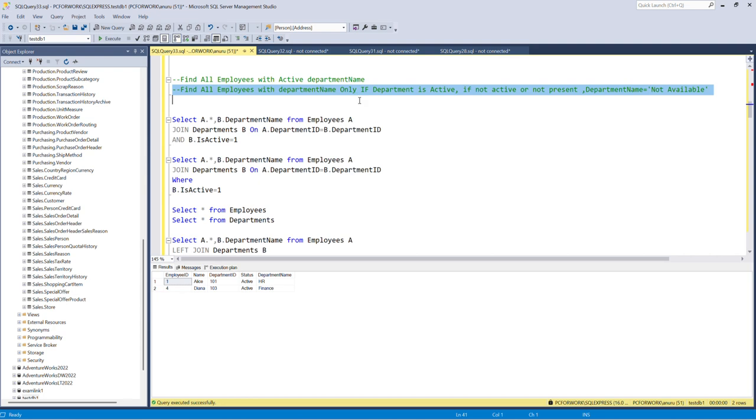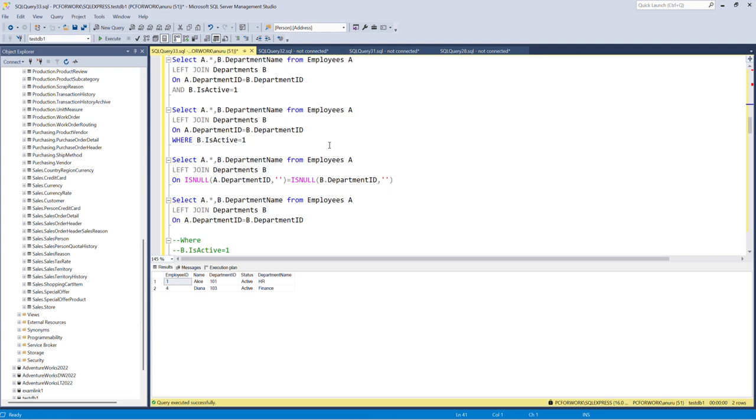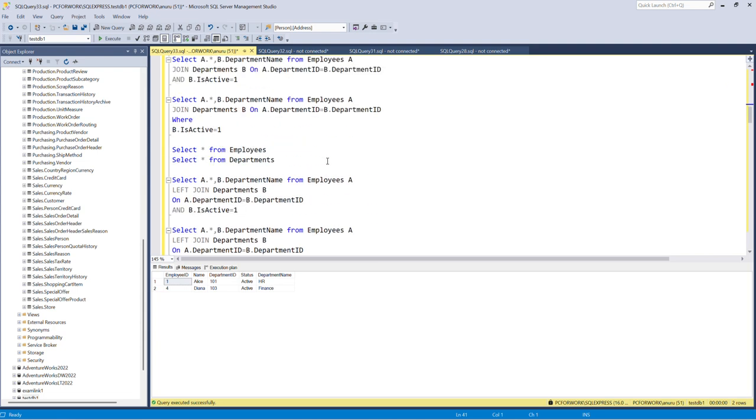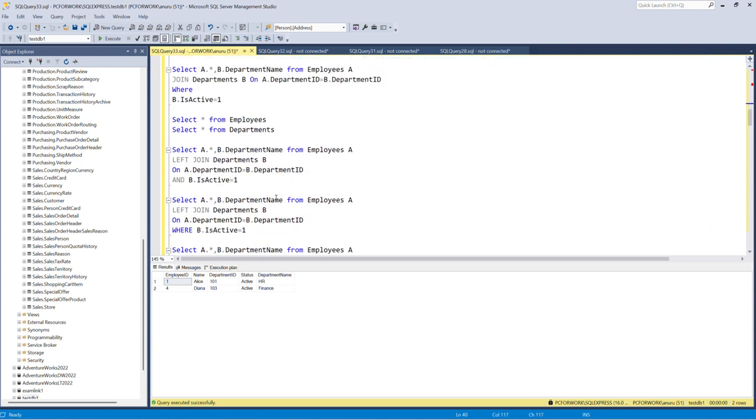Here in the question it's saying, all the employees with the department name, but only show the department name when the department name is present. If the department name is not present, then you can show not available. So in that case, the first query is giving us the correct result. The only thing missing here is the is null condition.